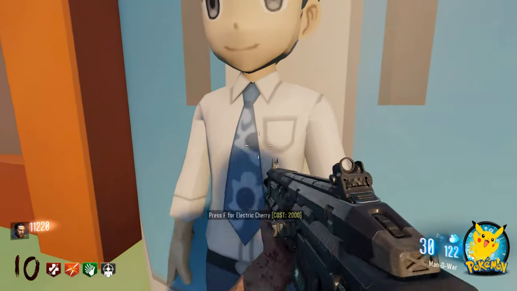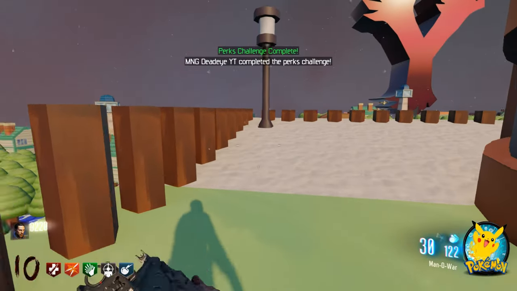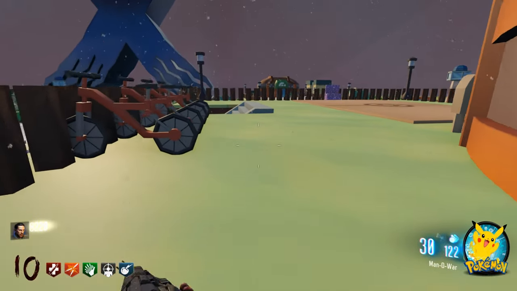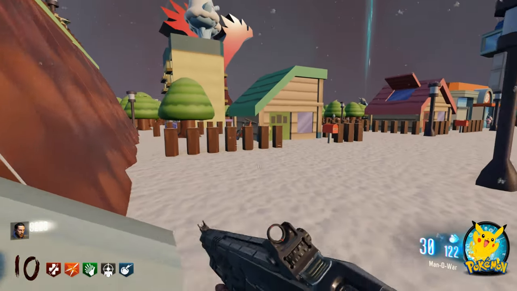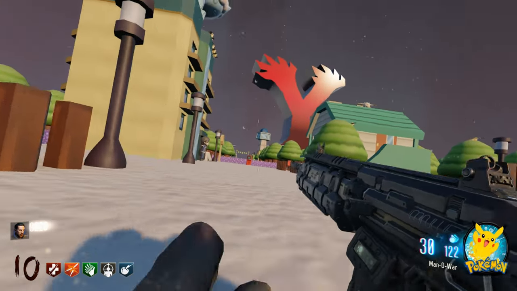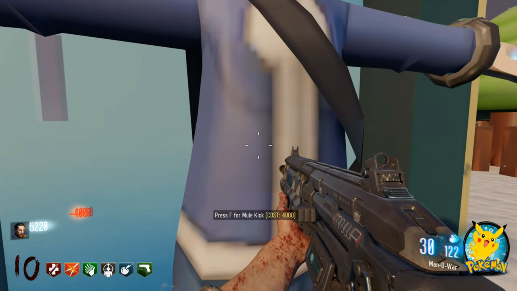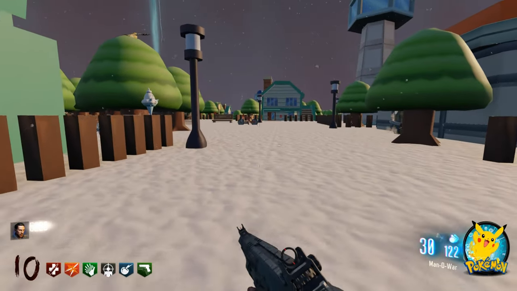Alright, so what was your challenge? Alright, cool. I don't know what the bird things do for activating them, but... So what's the perks challenge? Is that going to be stamina? That'd be nice. Now, I can't run fast enough, it feels like. It's like this map is huge, but it's not. Oh, that one's Mule Kick. Alright. So, stamina up 15 rounds, then?